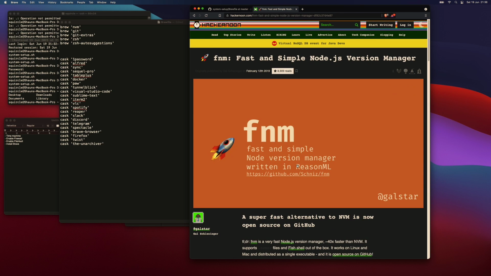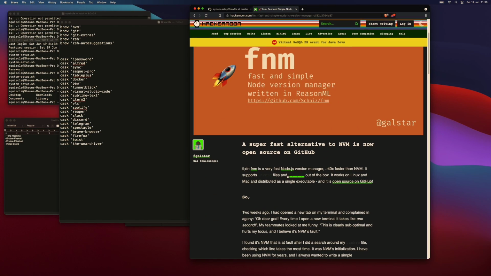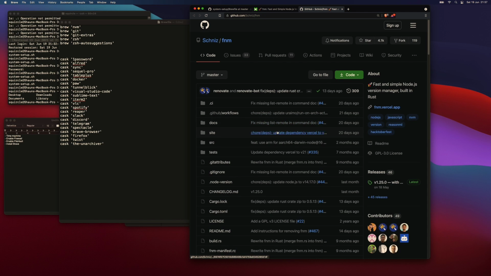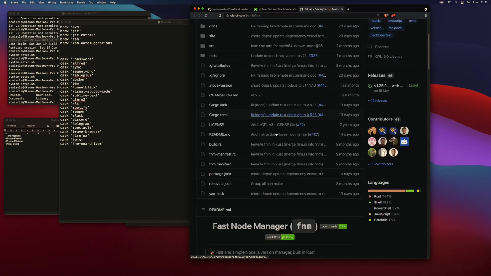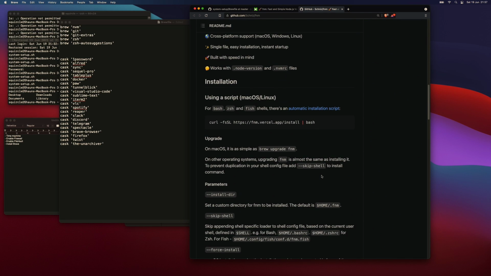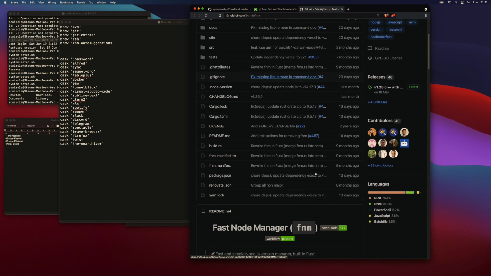I wonder how it's going over there. What's the image? I'm going to get to the links now. What's that all about? How's it going? How many stars? Nice. Loads of stars. Looks like it's in active development.